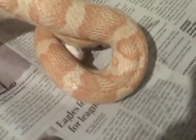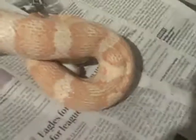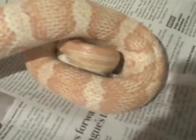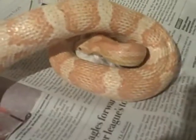He was the only one of the three that we had eat last time. But pretty good appetite on these guys once they start getting into the old breeding kick. But yeah, it's just lightning fast eating. I mean, you saw the strike there, but he already knows that it's dead, and he'll have that gone in a minute or two, no problem.